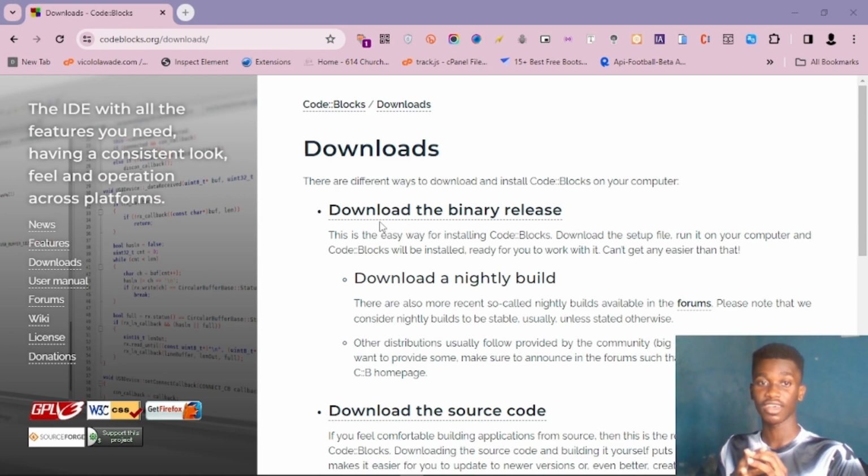For Mac users, I would encourage you to use the other alternatives I'll be talking about later in this video, because I currently don't have access to a MacBook and I don't know how to explain properly how to go through installing Code::Blocks or writing a C program on a MacBook. Right, so for Windows users, I'm currently on a Windows PC and I'm going to be using a Windows PC throughout to the end of this course.